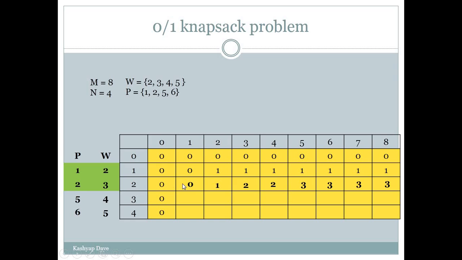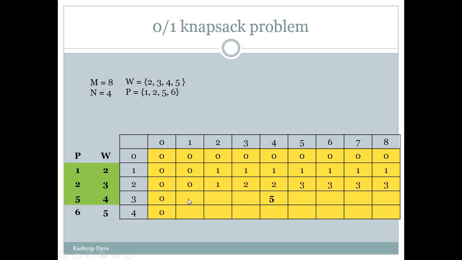Okay, so this is the weights including 2 and 3, and these are the values. So here we can see that by including weight 2 and 3 we can get maximum profit as 3. Okay, now let's take our third weight, or we can say third item. So third item is of weight 4. So for the weight 4, means for this thing our maximum profit is 5. So if we include this 4, then that 4 will have profit of 5.